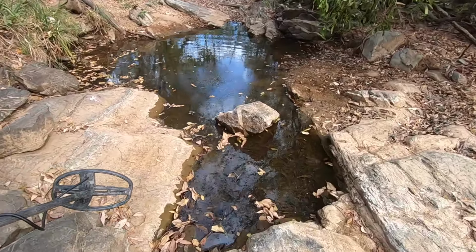I saw a couple pieces of blue glass in here somewhere. Haven't started detecting yet, but we'll run the machine over it. I'll let you know if I find anything. What is that thing? I guess that's a rock in it. So the little oven is right over there, and I didn't really want to dig around it too much. But I have a signal right here, that's reading in the 70s, so I'm hoping it's a coin.